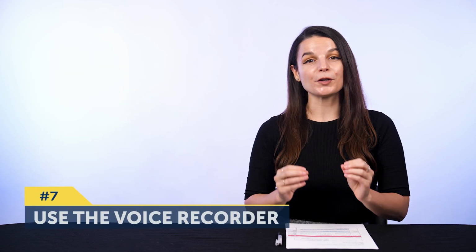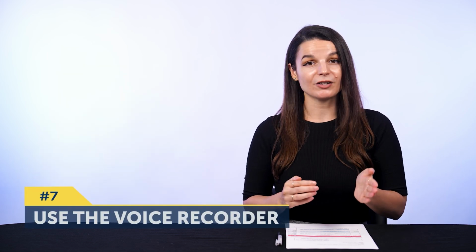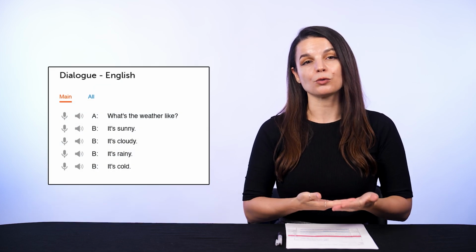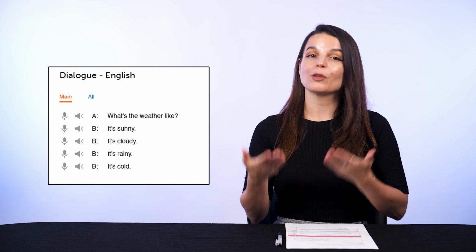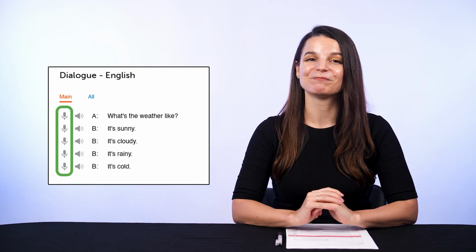7. Use the voice recorder to record and compare yourself with native speakers. You'll find the voice recorder inside the dialogue tool in all of our lessons. Just look for the microphone icon next to each line. By the way, all of these suggestions shouldn't take more than 10 or 15 minutes. And all of these shouldn't be done just once a week. Just pick 1 or 2 from this list of suggestions and try them out. The goal here is to increase the frequency of sessions or output throughout the day or week.